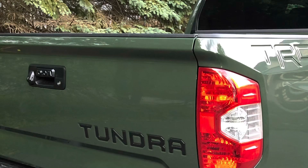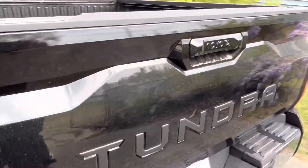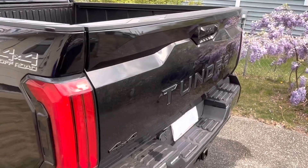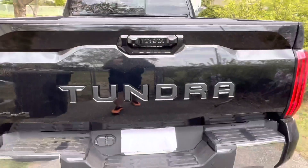There's chrome as well. If you have a second-gen Tundra where it says Tundra on the bottom of the tailgate, they offer this for you as well — so it's for the last two generations of Tundra. If you're interested, check it out. It really looks good with the blacked-out 4x4 already there, and just makes it look a little bit different.